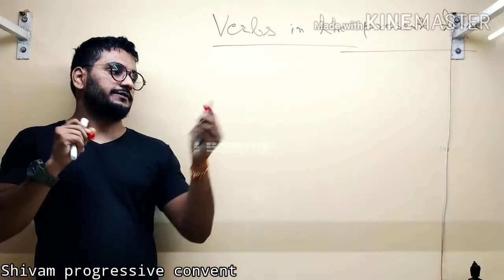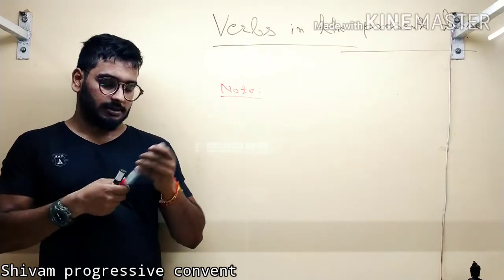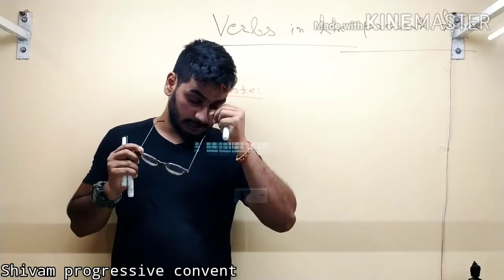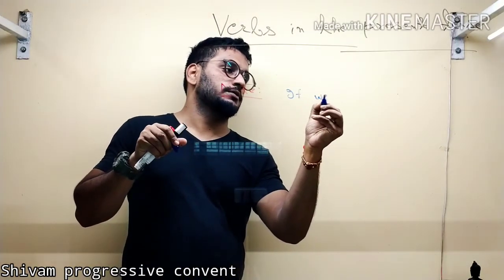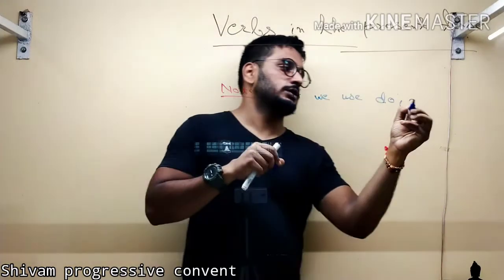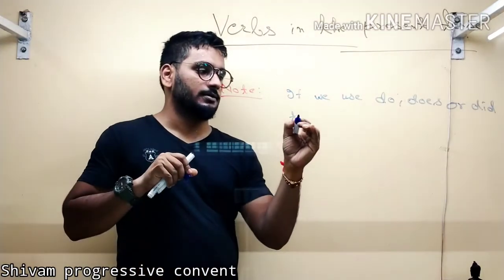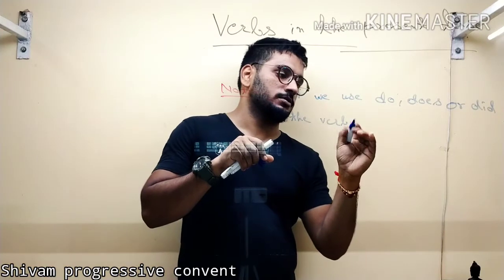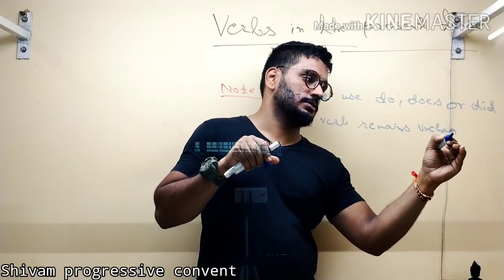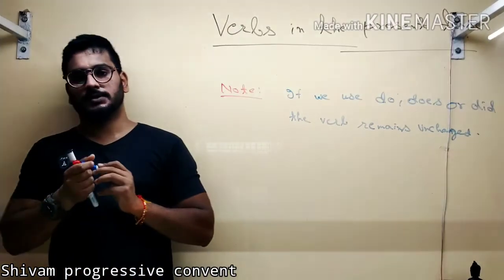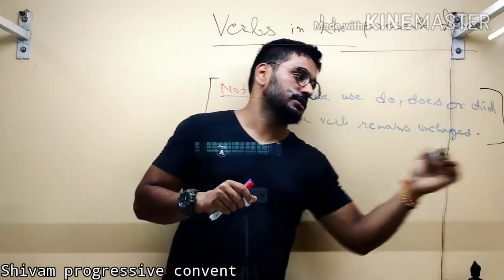So write another note which is very important, which I am repeating again and again, which you might forget. The first note was that change only occurs in third person singular. Okay, and another point, if we use do, does, or did, then the verb remains unchanged. So if you have used do, does, or did, then do not change the verb.